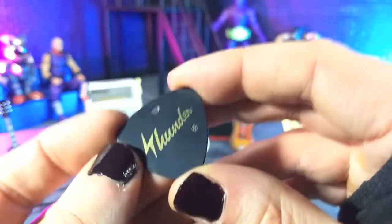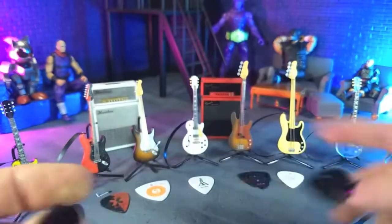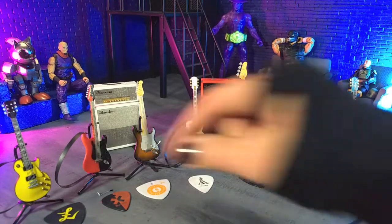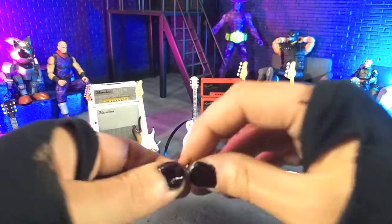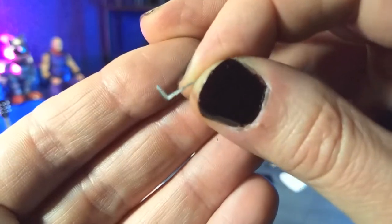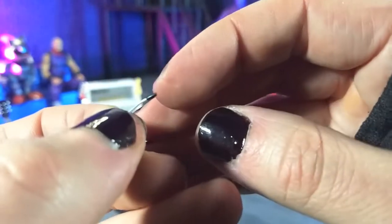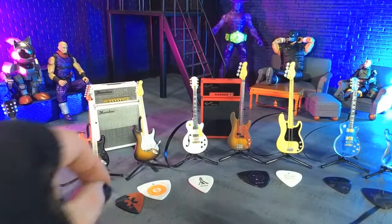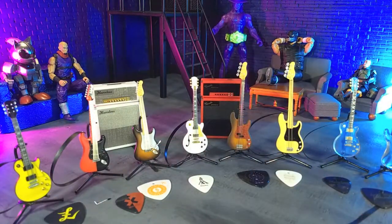So this is the one for this one. You pretty much have an equal assortment of these really large, generally bass picks, and then the smaller standard guitar picks. Kind of sad I lost that whammy bar. Personally, it's not usually a thing I use with my own playing, but still. To give you a closer look, here's the one that comes with the red and black one that I just wasn't able to put in there. Really cool addition, really fantastic detail at this scale. 1/12 instruments, really just excellently done. As you can see, you get various finishes.